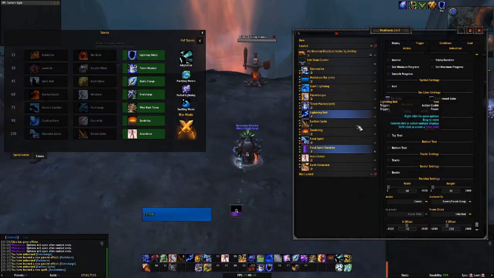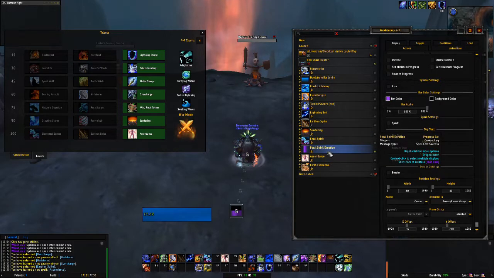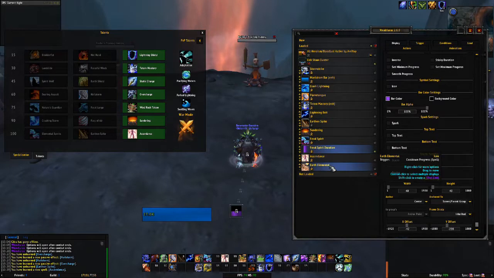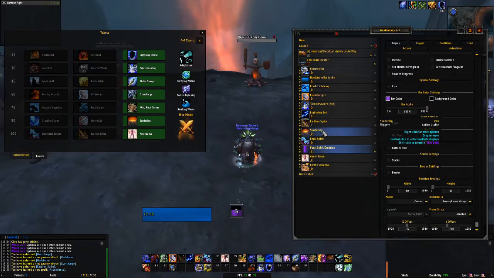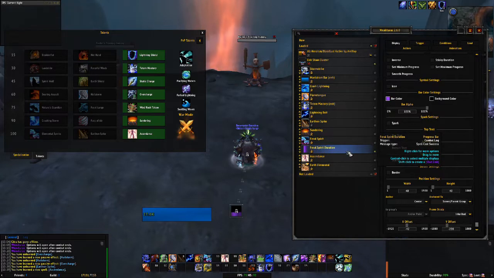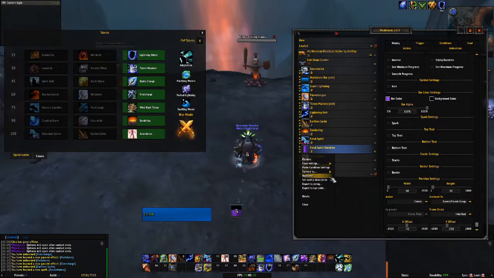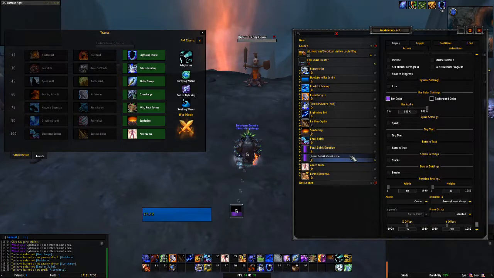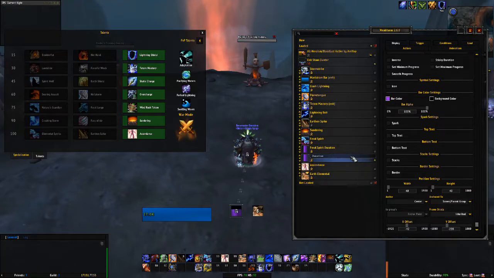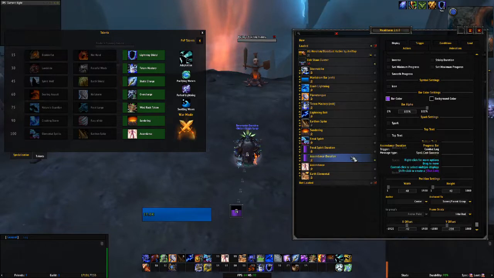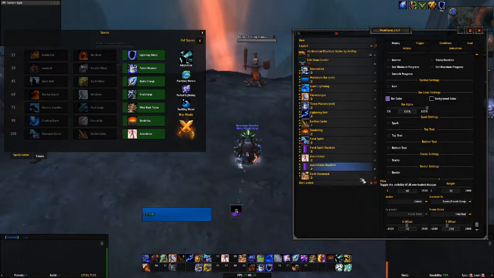So that's the progress bar we made. I want to make 2 more progress bars to show the duration of the other 2 big cooldowns. Since there's not much changing and most of the settings are already set, I'm actually going to duplicate this. When I duplicate it, I have to give it a new name. So this one's going to be for Ascendance, and I'll put that right underneath Ascendance. Now I'll just need to change a couple of values.